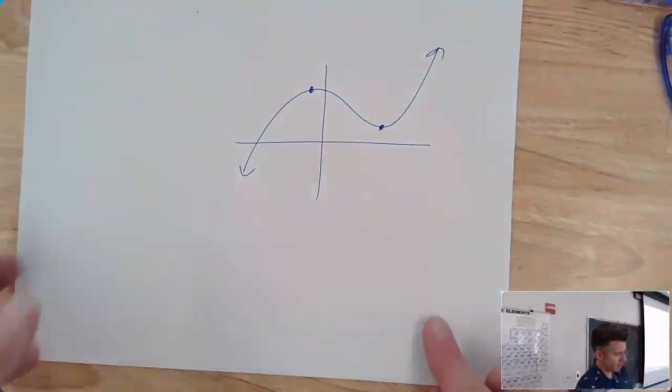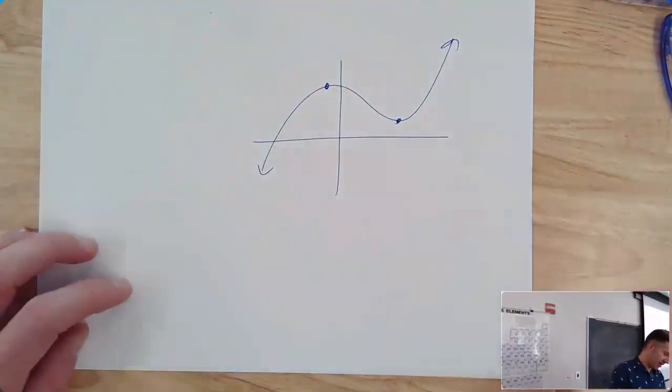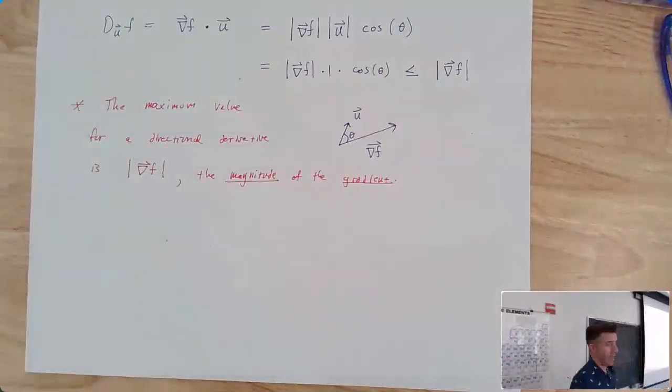On the other hand, if you're on a surface, I'm going to try and draw this. It's not going to work. We're just going to say words. If you're at a particular point on a surface, and someone says, okay, what direction is the steepest? Well, if I'm trying to make it the most positively steep, I'm asking what direction do you need to go in, going up the most, or trying to get to the top of that. So that's the maximum. And the way you find the minimum is by turning around. Because if that direction is the steepest up, the opposite direction is the steepest down.